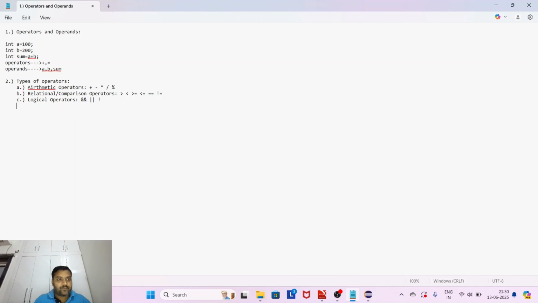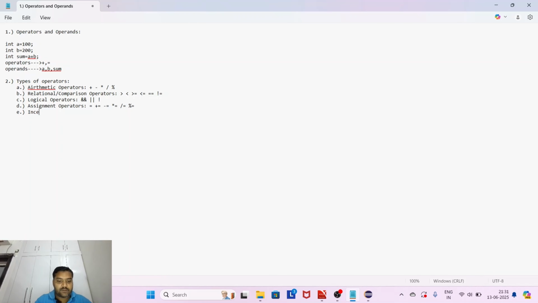Again, we have assignment operators. The assignment operators are equals to, plus equals to, minus equals to, multiplication equals to, division equals to, and modulus equals to.